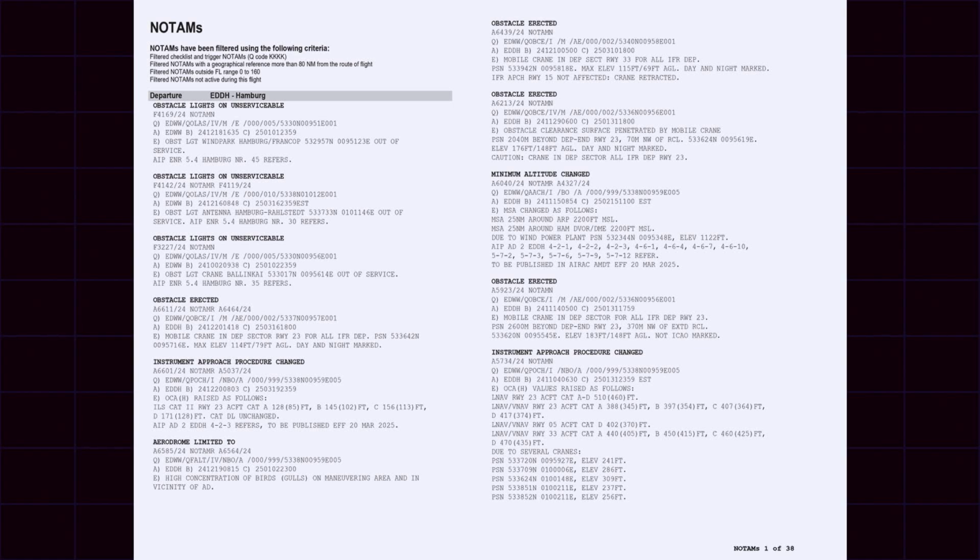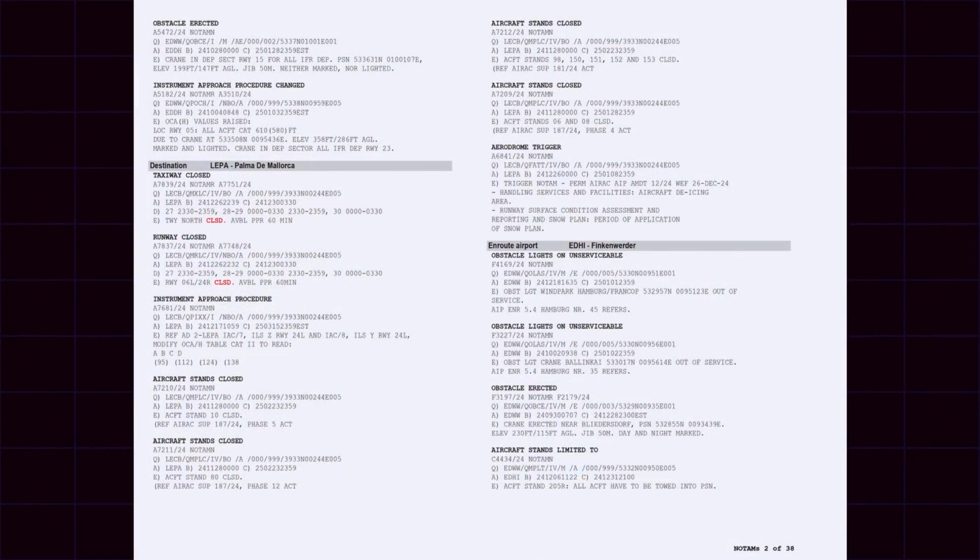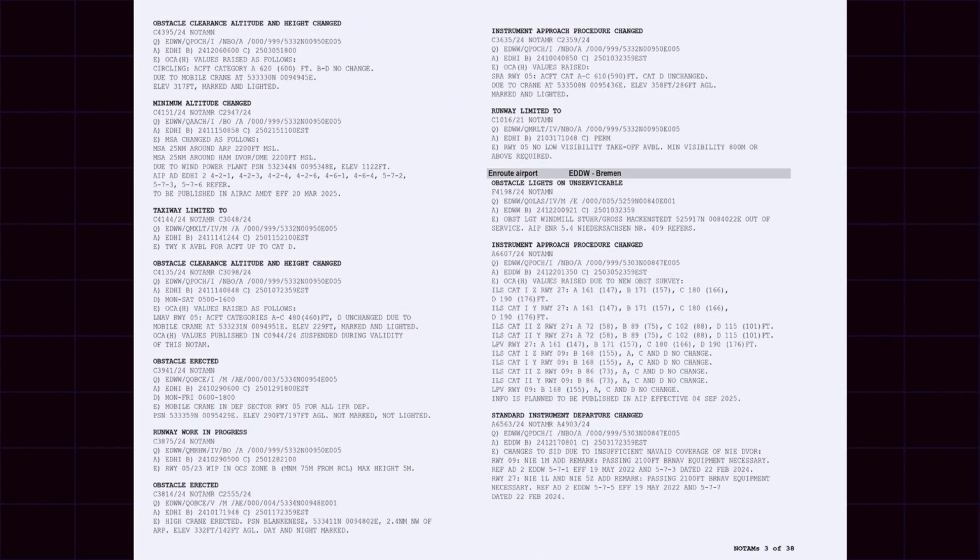So Hamburg. There's an obstacle light that's defective, and there's another obstacle light that is defective. So there's many defective lights on obstacles. But can't you skip over these details? Oh, well, okay. Here's more details. All right. So can we just keep this short? But wait, we're just in Finkenwerder. There's still another obstacle. We're almost there. Wait, there's more.